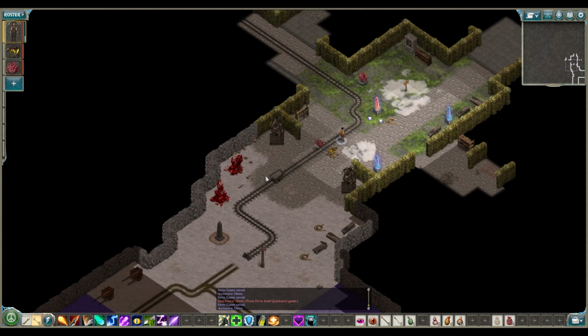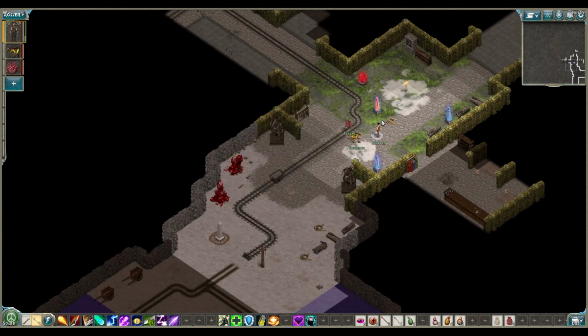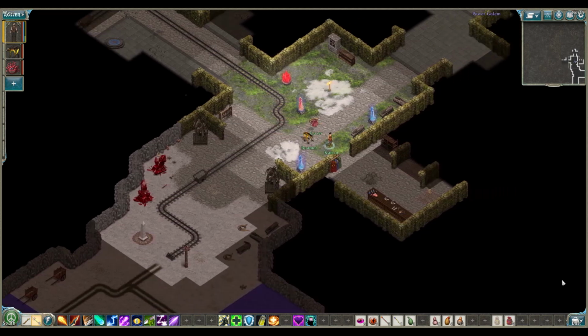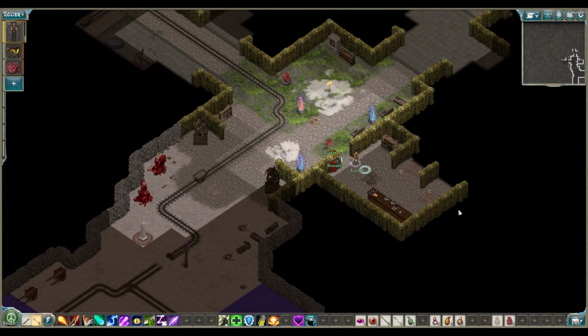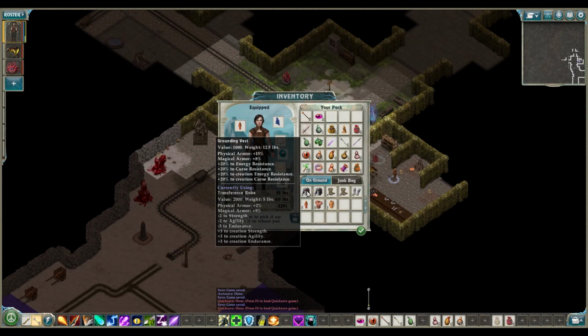Okay. So you're telling us that's how we're going to destroy them, huh? I can't click on them. I just saw a golem up there. Grounding bat.